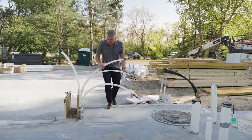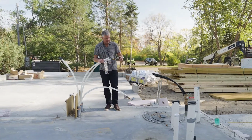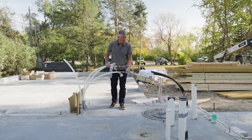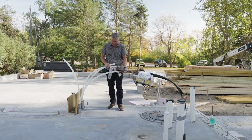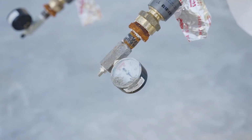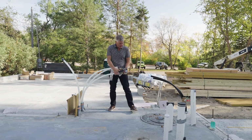We walk through, we're going to end up with our main in-floor heat. You'll see that there are pressure gauges on here. Before we pour the floors, we need to make certain that all this stuff holds pressure. We don't want to find out after the fact that we have an air leak in it. So all of these are pressure tested beforehand.